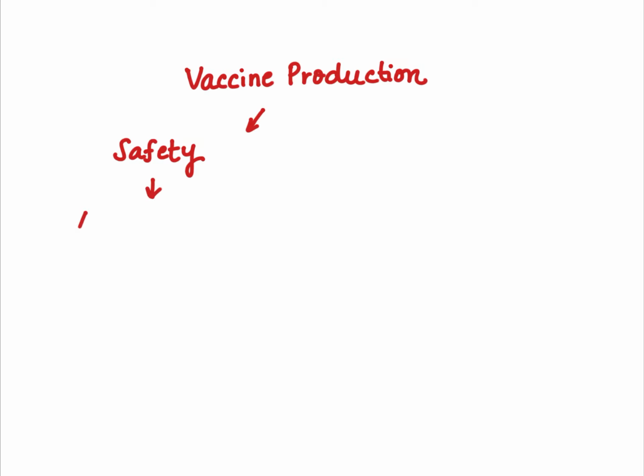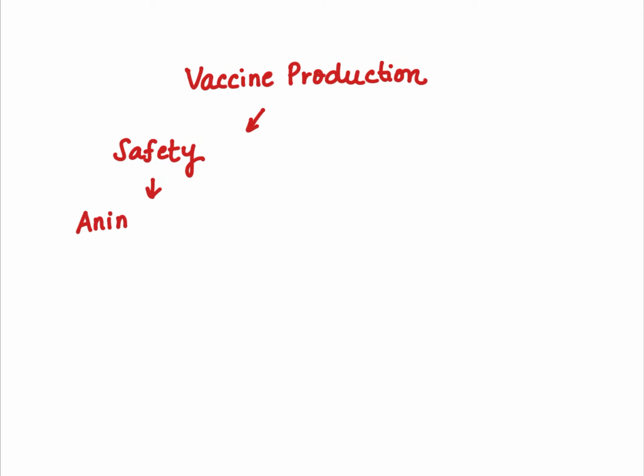First up, we'll go through the different components needed for vaccine production. This is something we touched on briefly in our previous video. We'll go ahead and expand on these two concepts. Very important. Number one is to focus on safety of the vaccine. And we do this really in three different ways.